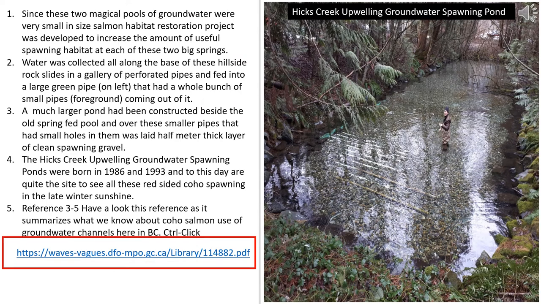So when these two spawning areas, these two groundwater discharge pools were identified, the observation was made that the amount of flow was very high. It wasn't a typical slow upwelling in a gravel bed as described in the previous groundwater channels. It was more water coming through these broken rock, talus type deposits and discharging in large springs. And there was upwelling, but it was a relatively small area, but a very high flow. So the idea was, could we take the flows that are coming out of this talus slope? Some of the flow was in areas the fish couldn't use. It was in broken rock.